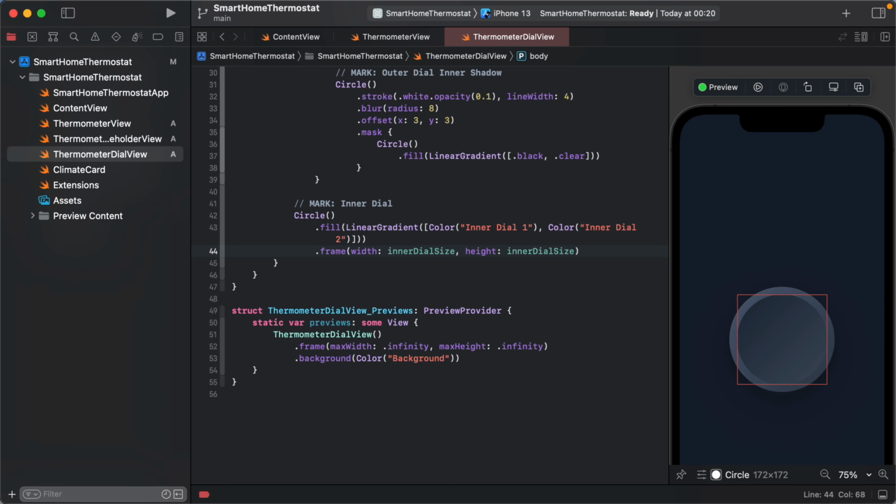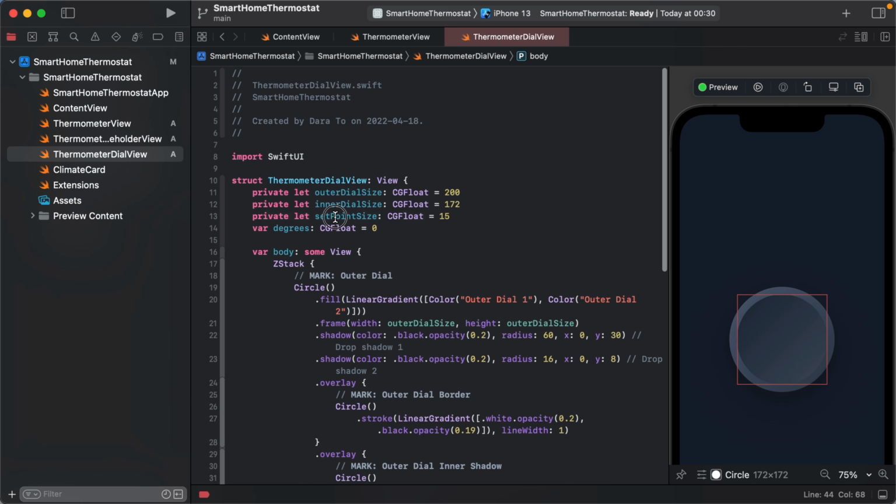It's getting there. We'll add the dot inside the inner dial to represent the target temperature. Actually, correction, the set point is one word.